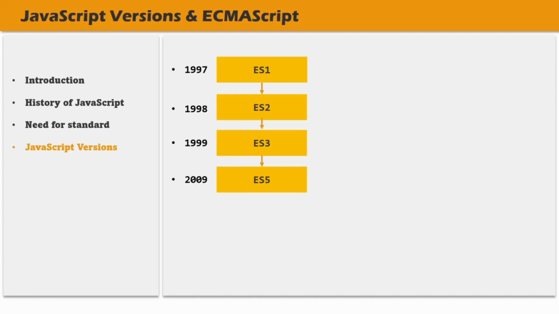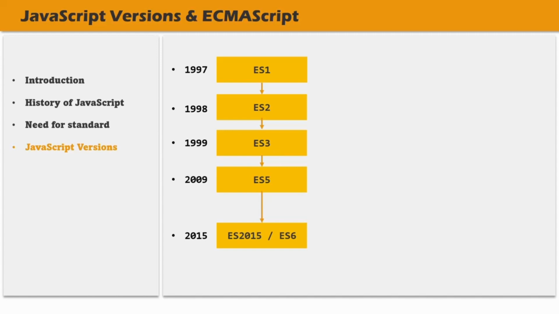Now, after 2009, the next version of JavaScript was released in 2015, and it was called ES6 or ES2015. And this version of JavaScript has the biggest update to the language ever, with a ton of new features. It introduced features like let and const keyword to create variables. It introduced arrow function syntax, class syntax, template literals, destructuring syntax, modules, promises, etc. So it introduced a lot of features, and it was the biggest update to the JavaScript programming language ever.